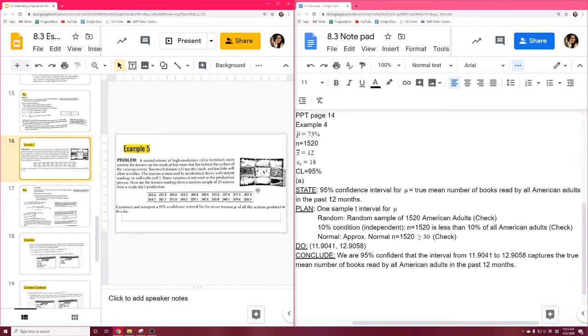So number 5 is saying this time they didn't give you the mean or the standard deviation. Instead, they gave you a set of data. So over here, you need to put this set of data in your calculator first, use edit, and put the data in your list, and then you're going to calculate the statistics for the one-variable data. So how to do that?